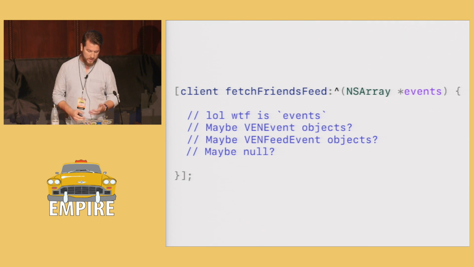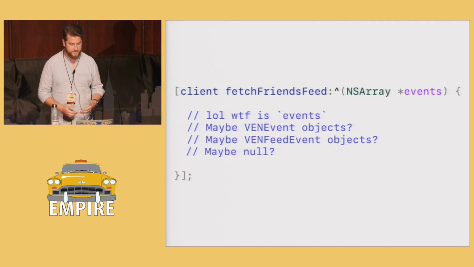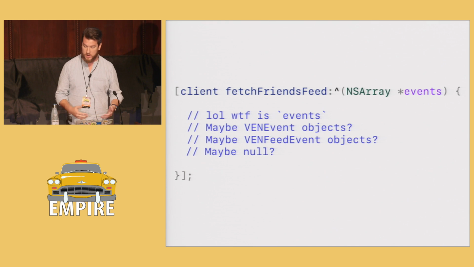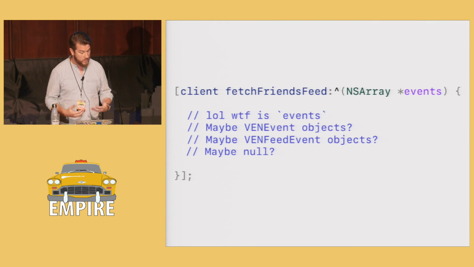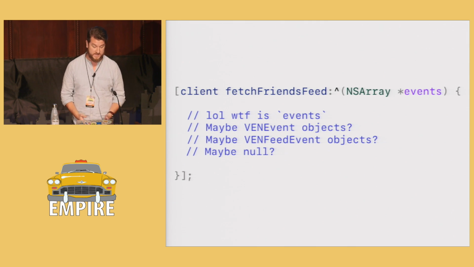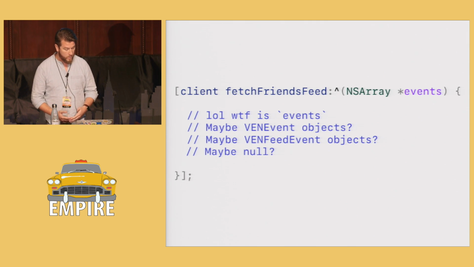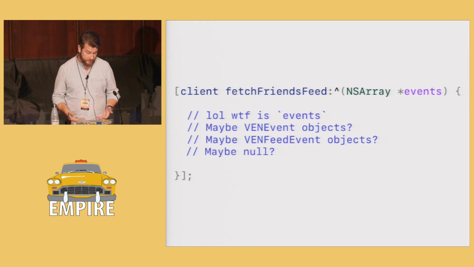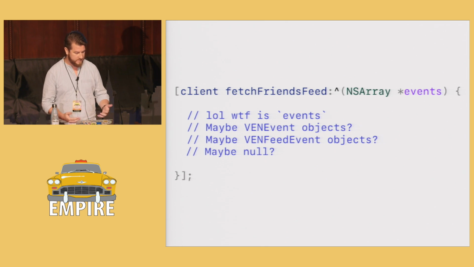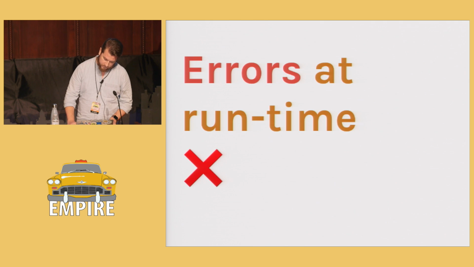Or take in this example where we're trying to create a networking client to fetch us an array of objects from the server to show some UI to the users. We just have this opaque type array that doesn't tell us more about what's inside of the array. What is the type here inside of the array? Are there even objects in the array? Is there even an array? We don't really know because of the dynamic language that we're working with here.